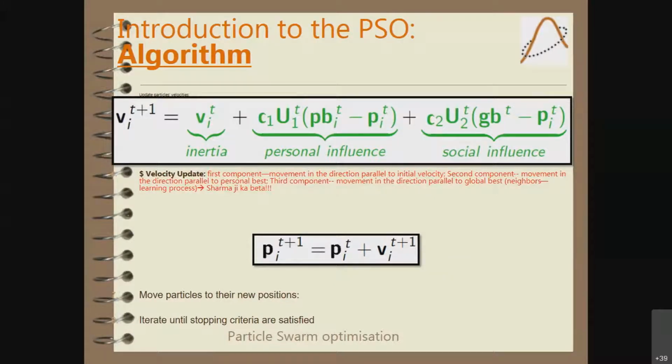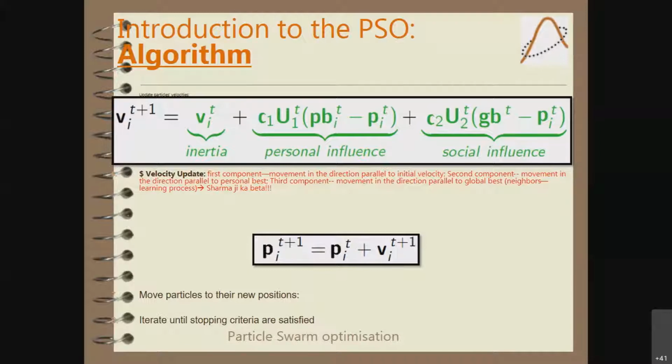Now let's get some terminologies out of our way. The first term on the right hand side is known as inertia. When Eberhart and Kennedy proposed their particle swarm optimization algorithm in 1995, they presented it this way. But what we have done is added a scalar coefficient with the velocity, just so that you can sort of randomize the direction of the velocity. So later you will see that there would be a scalar multiplied with this velocity, and it's called an inertia term.